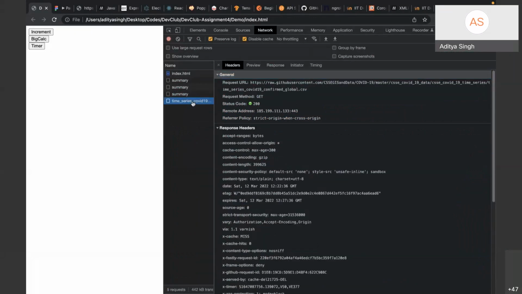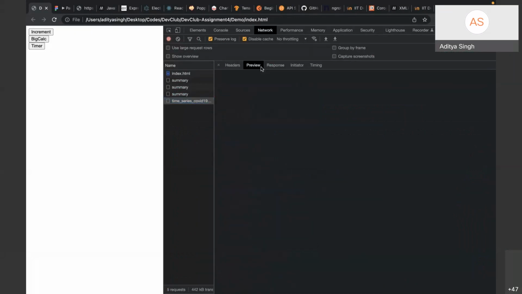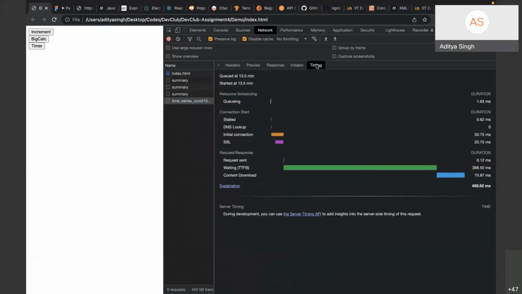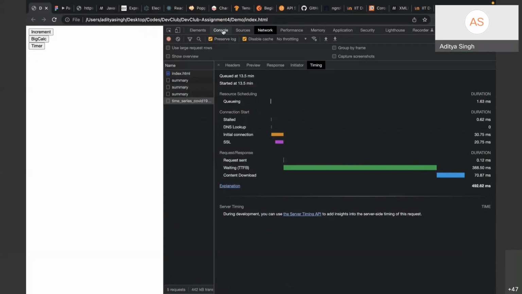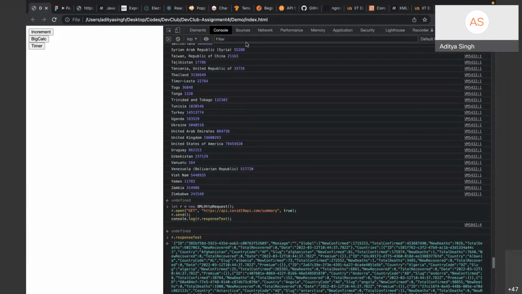If I look at timing, it took 0.12 milliseconds to just send the request, and the browser was waiting for 388 milliseconds. If I try to query the response text in that much time, it is going to give me the blank value, which I had gotten here. Response text was blank because I had requested it before that much time.